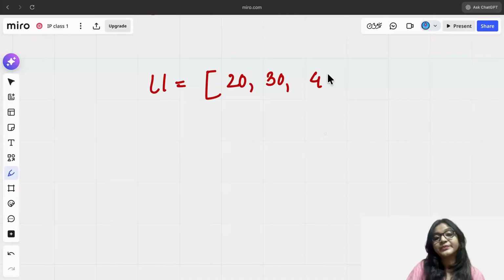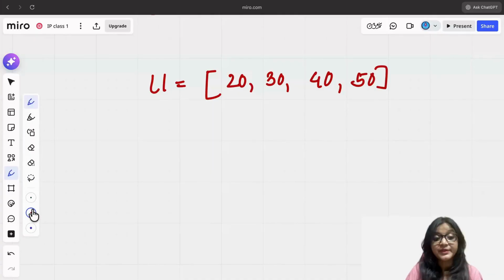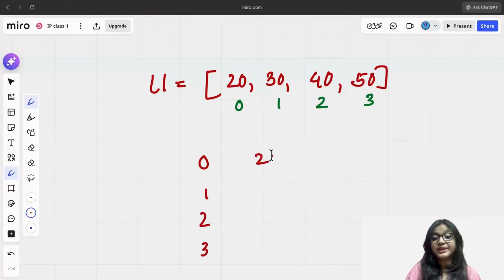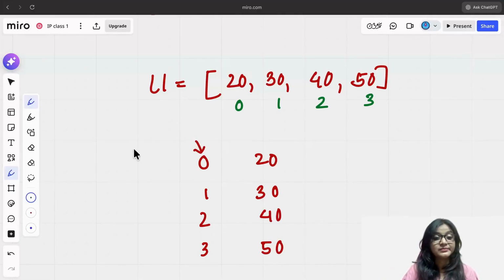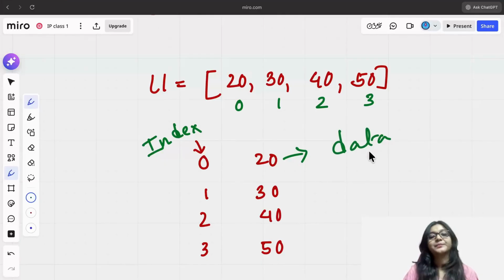But we didn't have the indexes written or shown on the output, right? But the indexes were there. In case of a series, it is directly displayed in the output. If this is a series data that you are creating, it is directly displayed on the output. This part is called the index and this part is called the data.